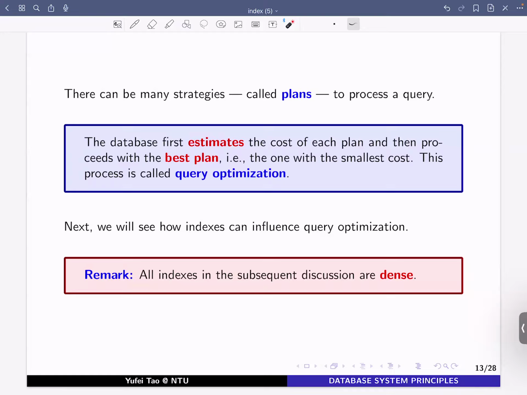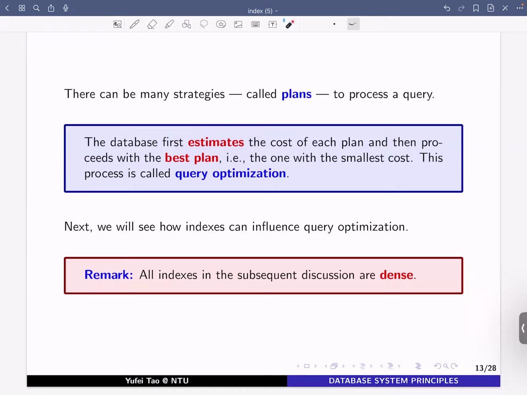Conceptually, what query optimization is doing is trying to come up with different plans, and for every plan, it will calculate an estimated cost. This is estimated because it could be wrong. It could be a little bit different from the actual cost of the plan because you have not executed the plan, so you can only do prediction.